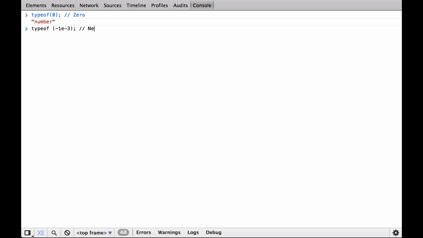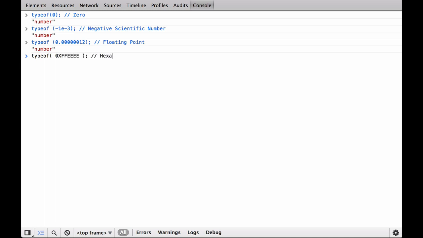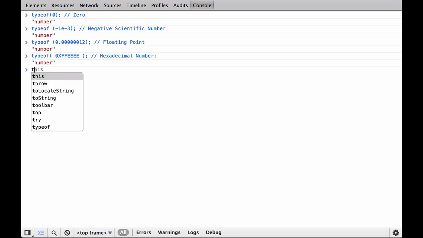There are many types and styles of numbers you can write in JavaScript. Using the typeof operator in JavaScript, we can check the different examples. We test 0, scientific notation, floating point, hexadecimal, octal, and integer numbers.